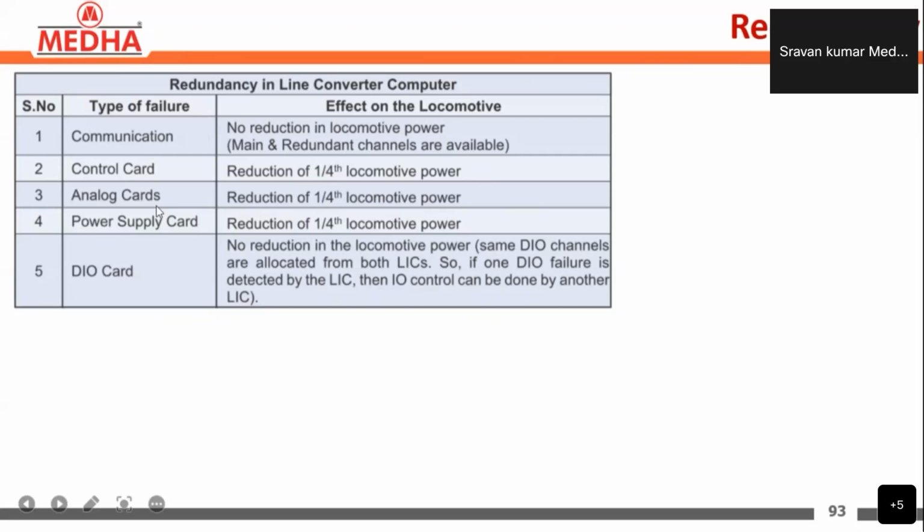In the same way, if the analog card fails, a reduction of one fourth of the locomotive power will be done. For the power supply card, also a reduction of one fourth of the locomotive power. And in the same way the DIO card: if the DIO card fails, there is no reduction in the locomotive power. The same DIO channels are allocated from both LICs, so if one DIO failure is detected by the LIC, the other DIO will take charge.